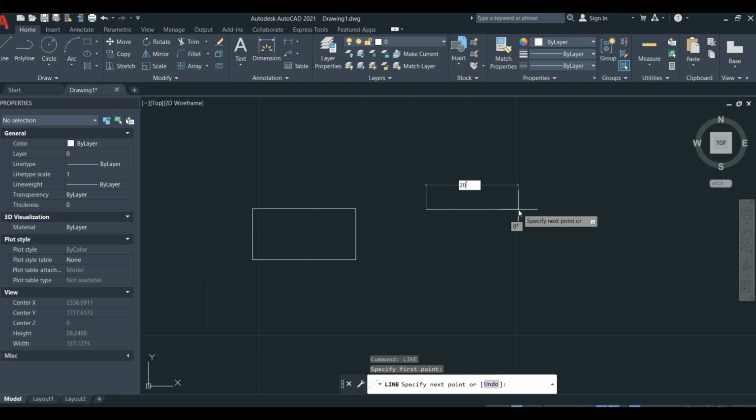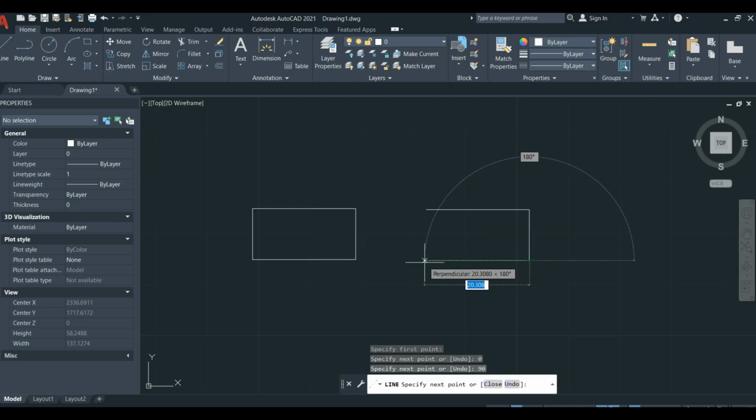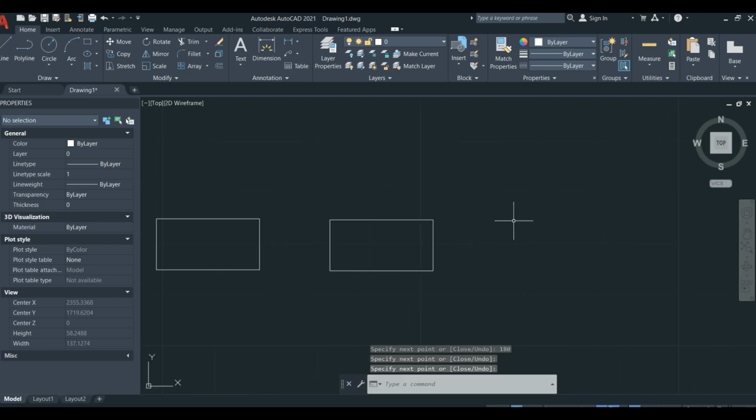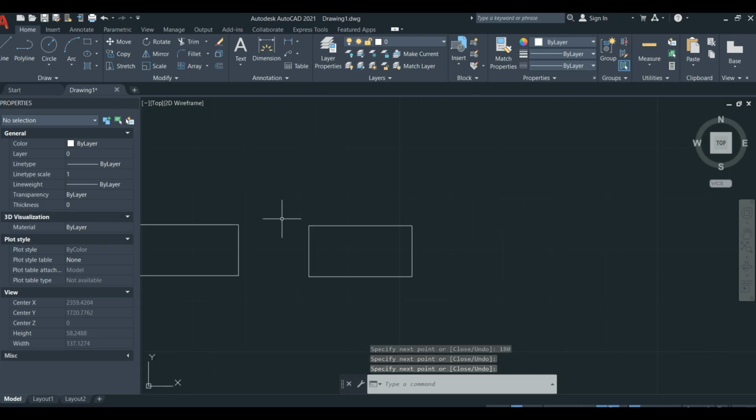Now I want to have 20 meters with 0 degree angle, 10 meters and 90 degree angle, 20 meters and 180 degree angle, and 10 meters with 90 degree angle.